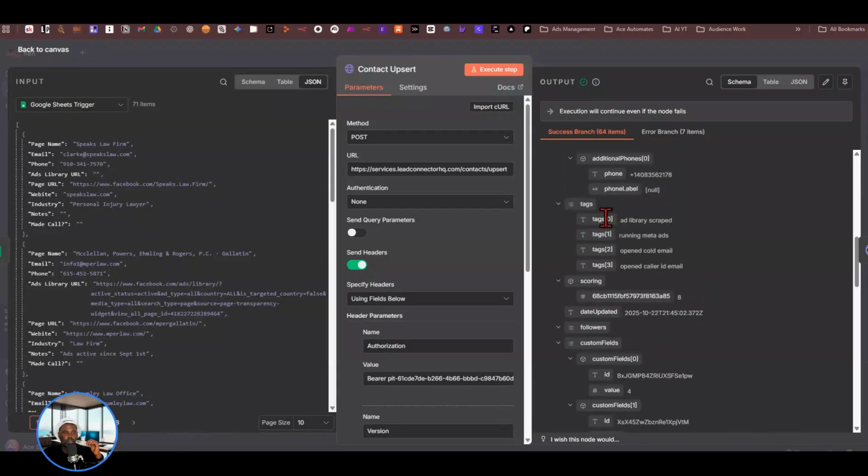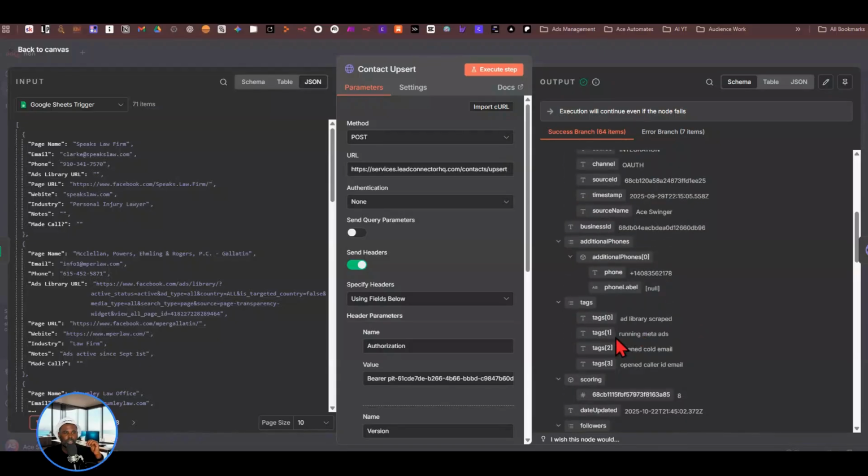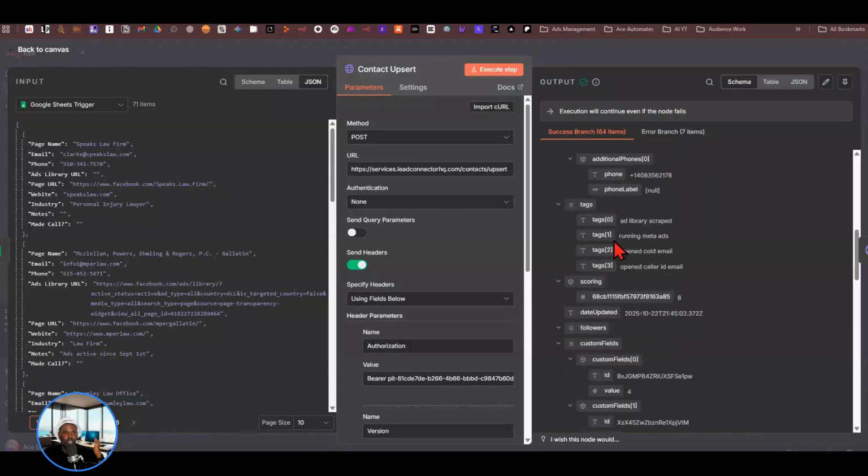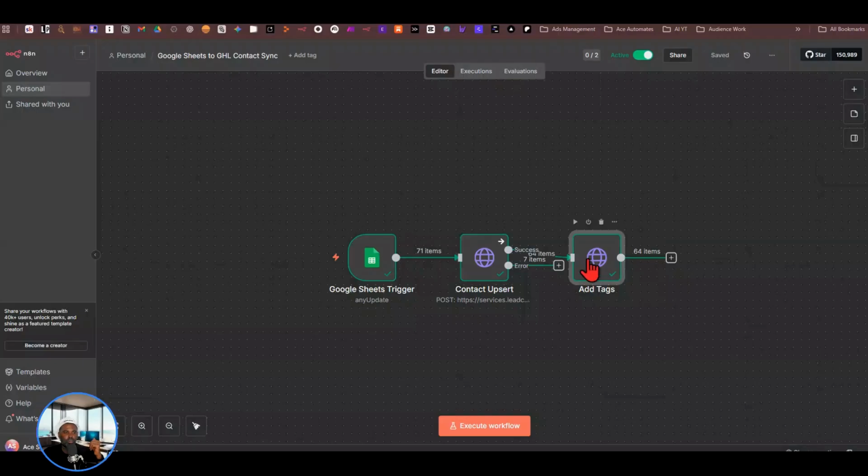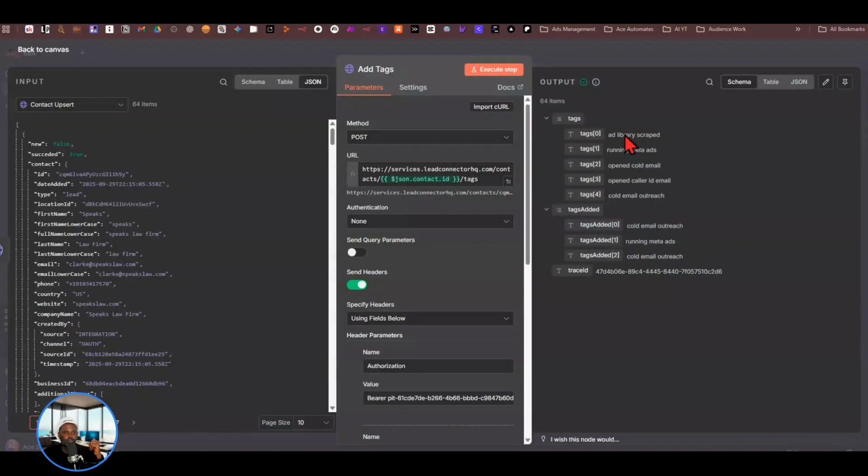This is based on the information that we now have. This is what we had for that person, and now the new data, which is what will be shown here. We can see here that we now added the new tag. And so tag added, email outreach, and these other tags were pretty much already there. So this thing works. It works flawlessly. It's something that I think would be extremely useful.